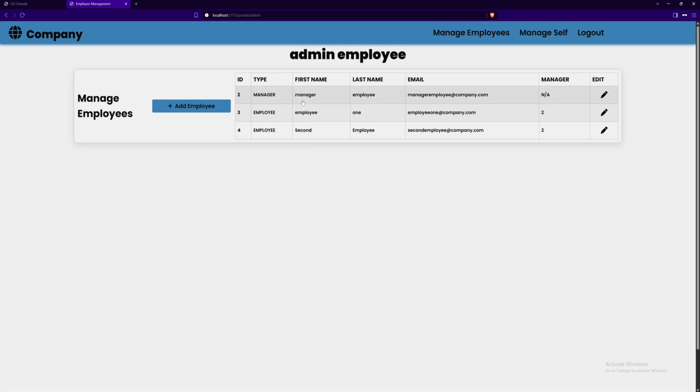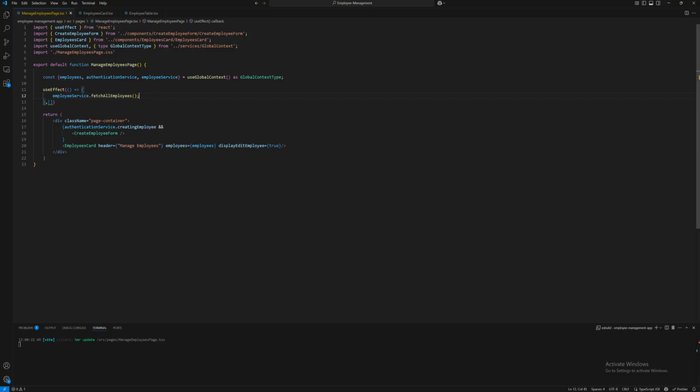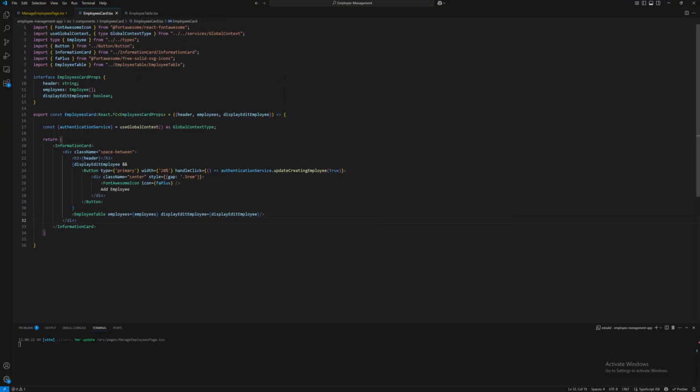Before we go ahead and click on stuff, let's make sure that we put this table in the right spot. Obviously, I didn't put it in the right spot if it's side by side. So back inside of our employees card here, I think we want to space this. Let's copy this outside the space between. Let's actually put it right here. Save that and hop back into the browser really quick. That looks a lot better.